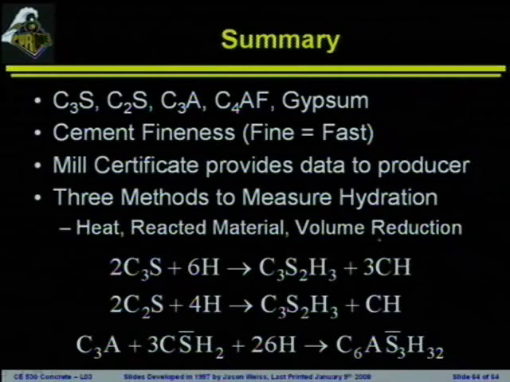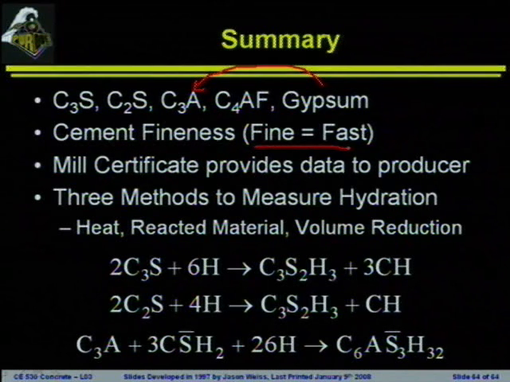All right, so a little bit in summary. C3S, C2S, C3A, these are the main things that we're dealing with. Our C3A is going to be very fast reacting. Our C2S and our C3S are going to be slower. The C2S is going to be the slowest of all of them that's reacting, but the calcium silicates are going to give us the highest strength in the overall system. Gypsum, you'll remember, is being added, and the gypsum is really there to counteract the rapid reaction that the C3A undergoes. Cement fineness is going to play an important role in what we're talking about.